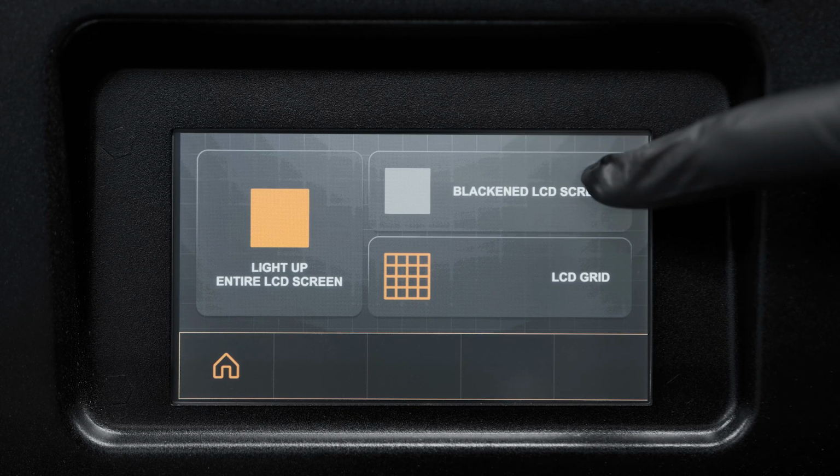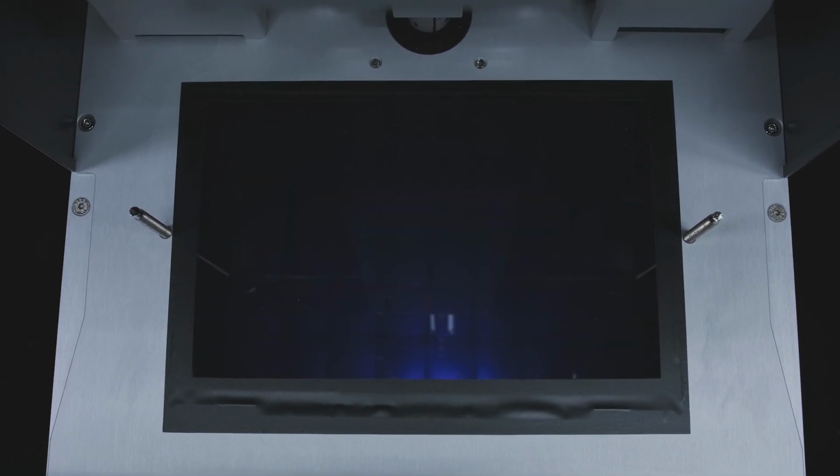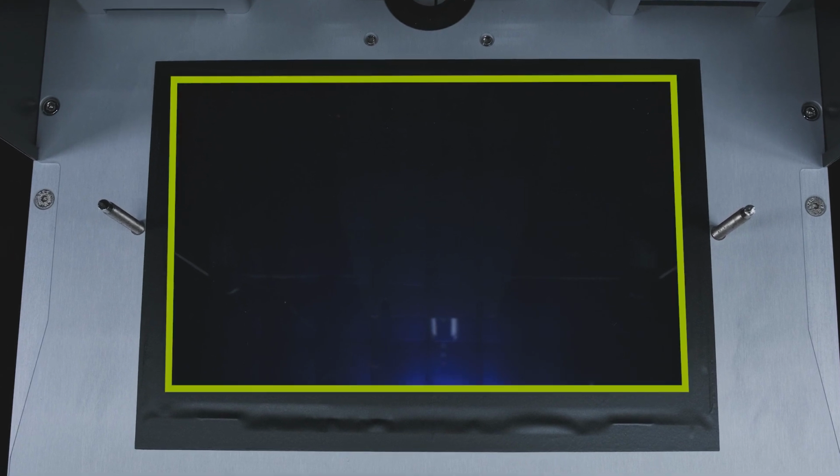Select Blackened LCD screen. The LED has to turn on under the LCD display, but the LCD does not have to light up, since the test is successfully completed only if the UV light is completely blocked out.